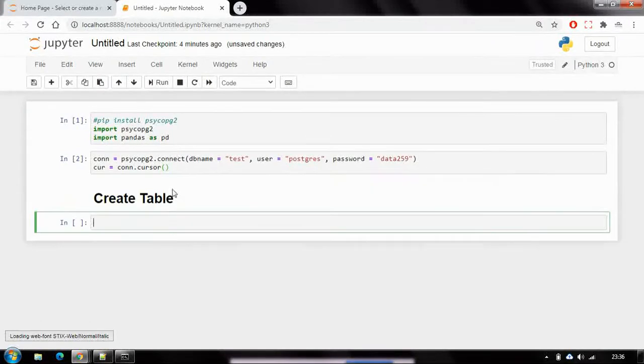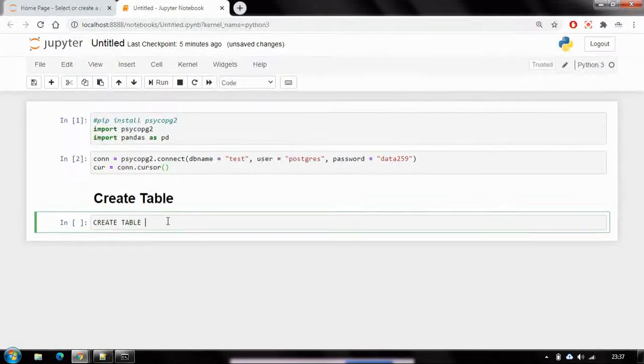So we'll start with creating a table first of all into the database that we have. So the basic SQL statement which we learn, first we'll write that. This is for create, right? So first we'll write the basic SQL query, then we'll put that into the execute method that we just discussed in the start of the session. Okay, so let's have the table created.